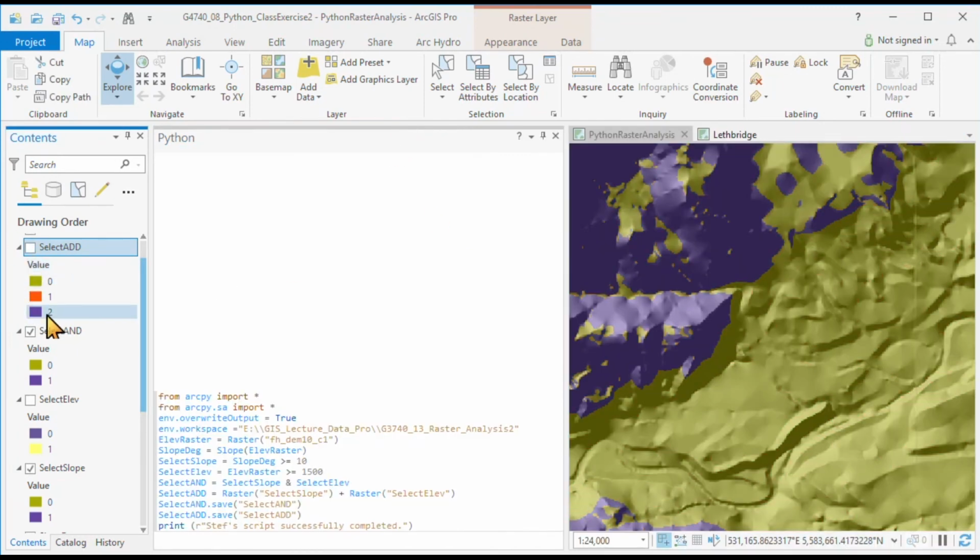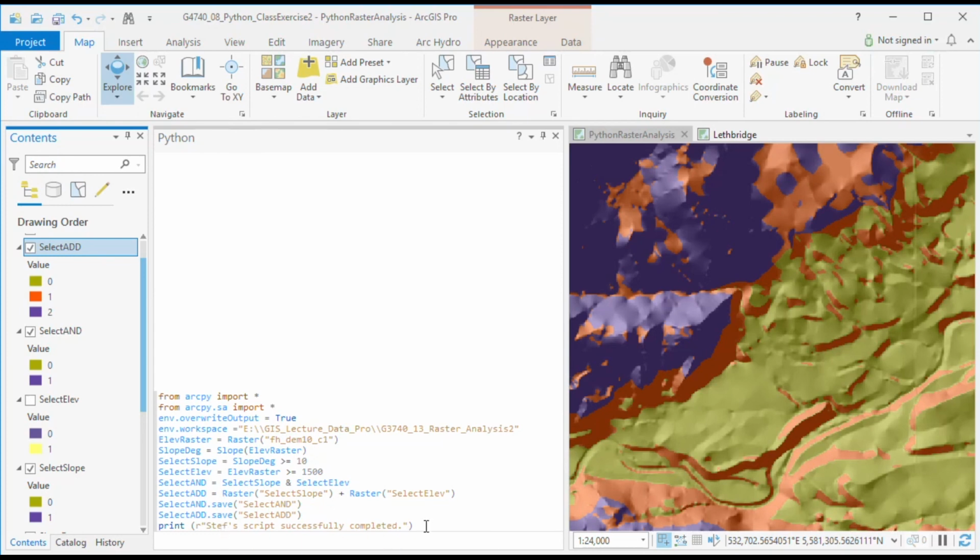And after we use the same colors for zeros, and in this case 2 is following both conditions, so same colors in this case, and now we have either 1 is 0 or 1, and here now we have those areas that are above 1500 meters and a different slope, or below 1500 meters and have a slope of over 10%. So with this final check, we are satisfied that the logic of this script works.